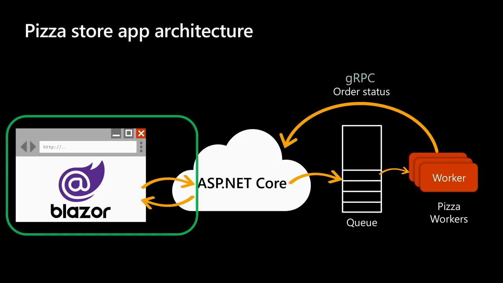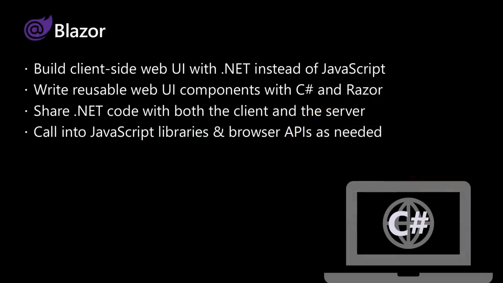OK, to start out, let's start with the client, with the browser development. So what is Blazor? Well, like I said, Blazor's for client-side web UI development, .NET code that runs in the browser. You can build your client-side UI with .NET without having to write any JavaScript. And the way that works is that we've built a .NET runtime in a new open standard called WebAssembly that can just run in the browser any of your .NET assemblies.